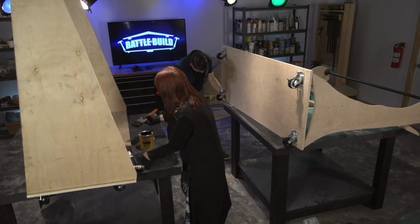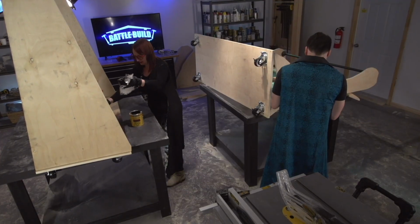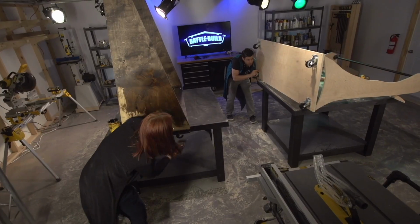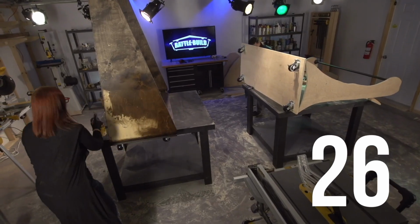Nearing the end of the fourth hour, they're rushing to put on their finishing touches, and my pizza still hasn't arrived. Oh, there we go. I hate you. Tension in the room is high. There's only 30 seconds left to count down, and Robbie is scrambling to make sure his design is fully assembled.